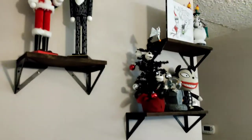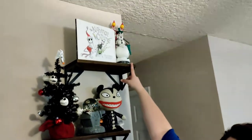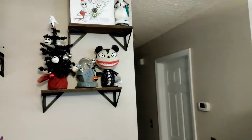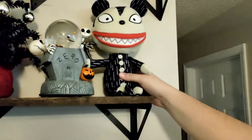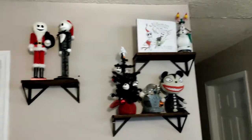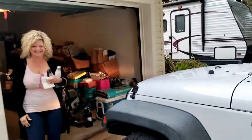She also put up the Nightmare Before Christmas stuff — I'm noticing nutcrackers too. Those two and this one were all from Walgreens one year. This one was a gift bought from Disney Springs. That is the vampire teddy bear — one of the toys from the movie, he floats around and chases the kids. I've been wanting one for so long. I was thinking maybe it was Lock, Shock, and Barrel, but no — it's the vampire teddy. They also have the bat that turns into a hat. I'm gonna go in the Jeep, because Aunt Arlene is a Jeep chick. That's my baby Athena.